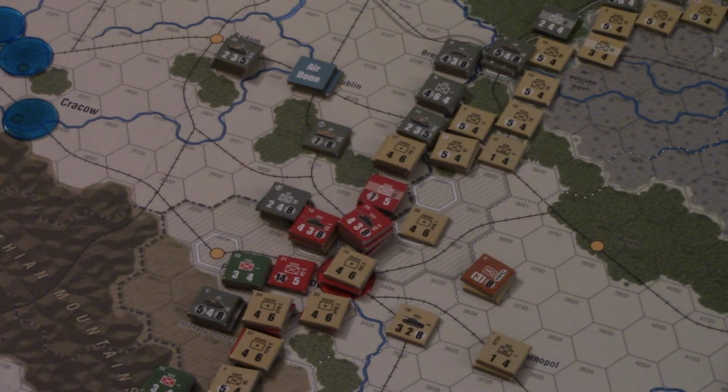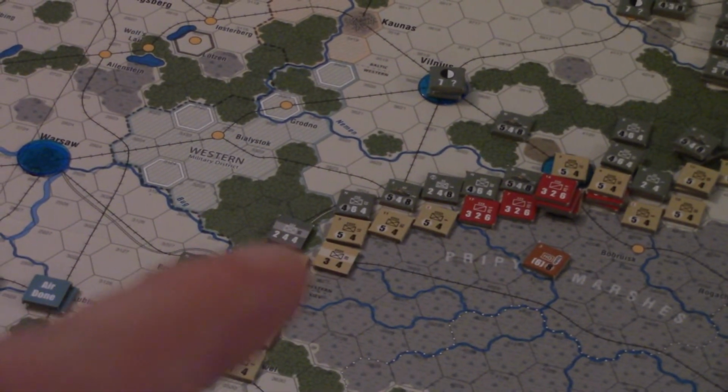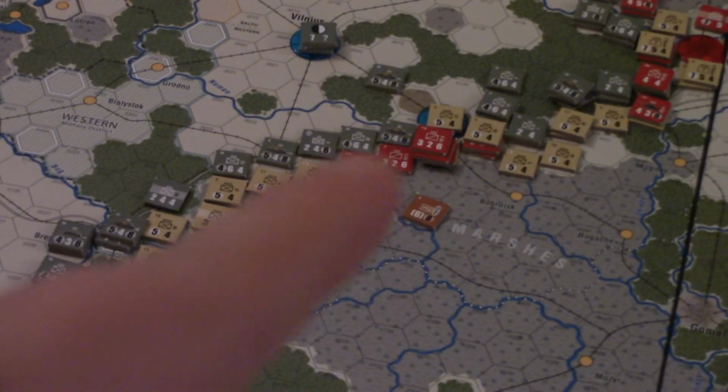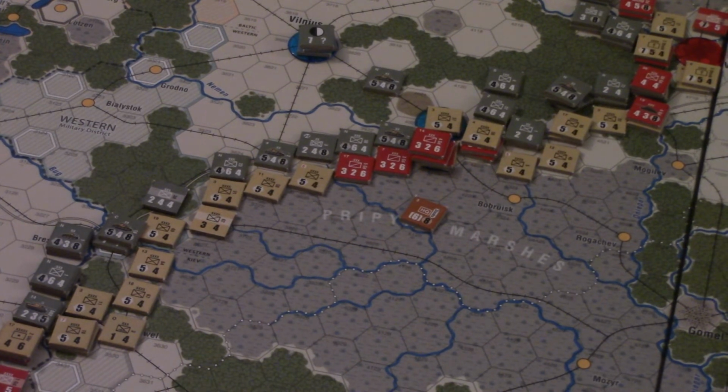But I'm feeling pretty good. Before long, there won't be much that the Axis can do about the situation. We're going to be pushing our way through, and working on capturing some of these critical areas. Through the Pripyat Marshes area, we did some combats here. We reduced, and very critically, I was able to roll exactly what I needed for a retreat. That forced that unit back, and we were able to seize Minsk.